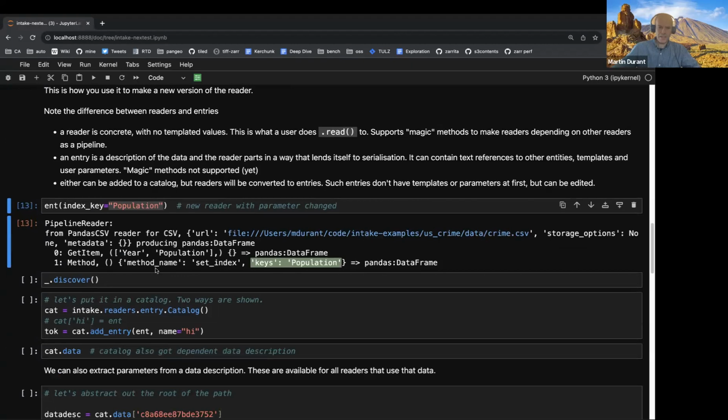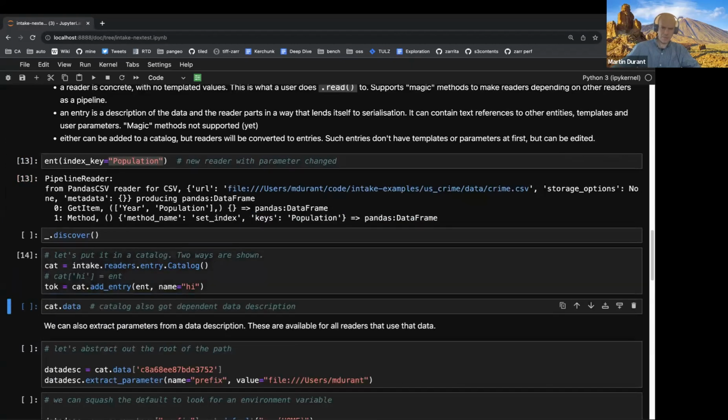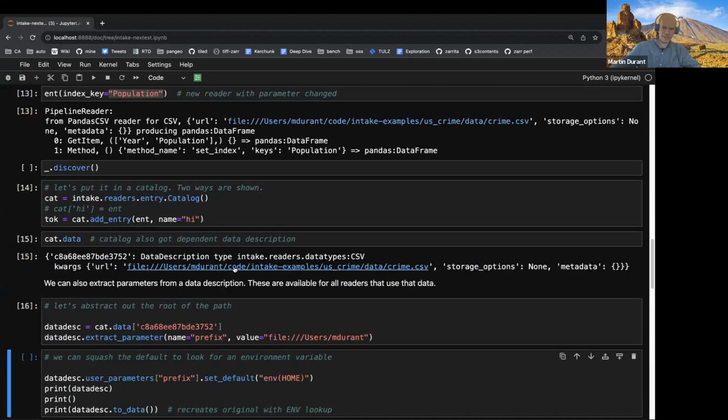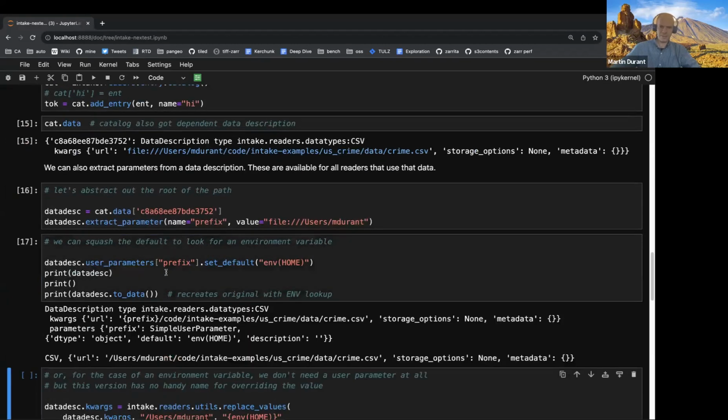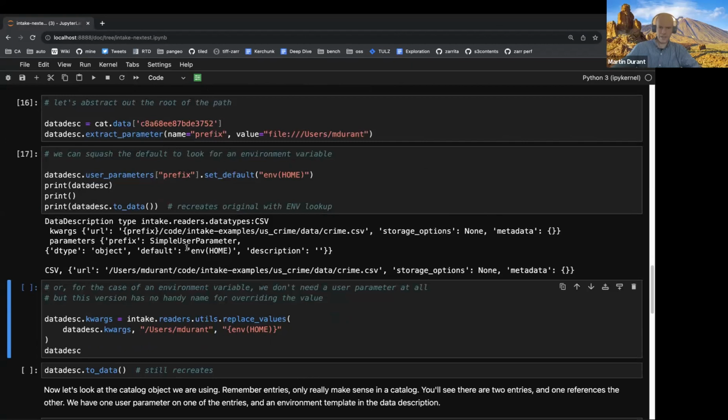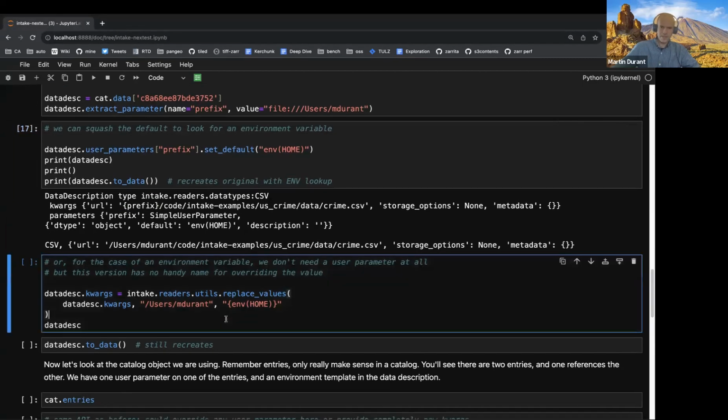Okay, I'm going to skip over some of this. I can put things into a catalog as I described, and I can do this user parameter stuff within a catalog where, again, we've retained the environment values, which is going to be templated into here. Now we have a wider set of things that I can add into here. I can add full anything that I can serialize as JSON essentially becomes a possible parameter value.